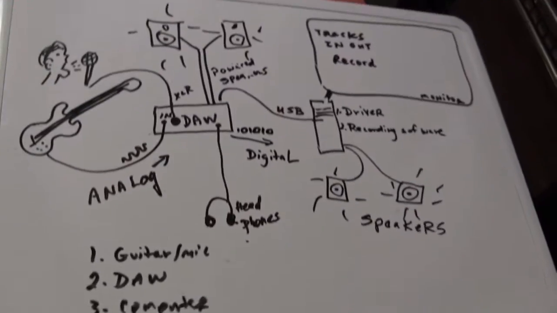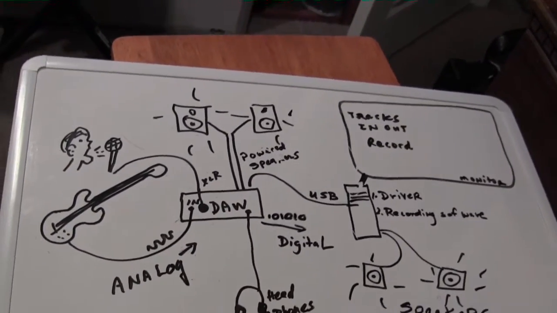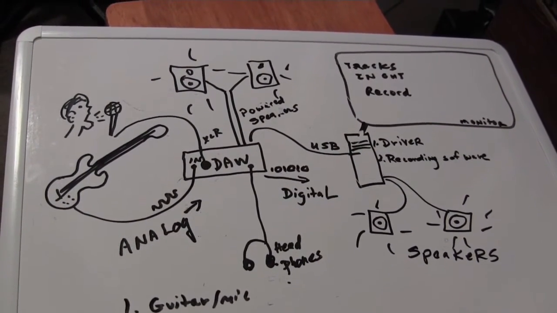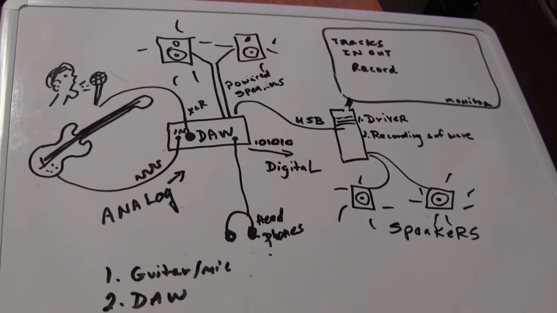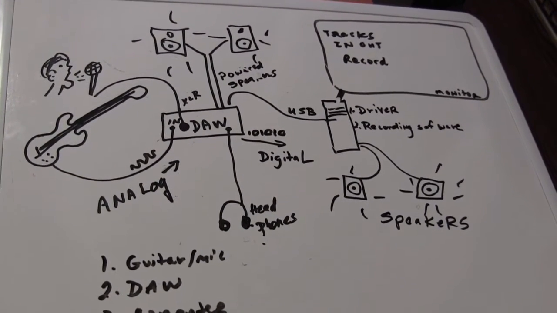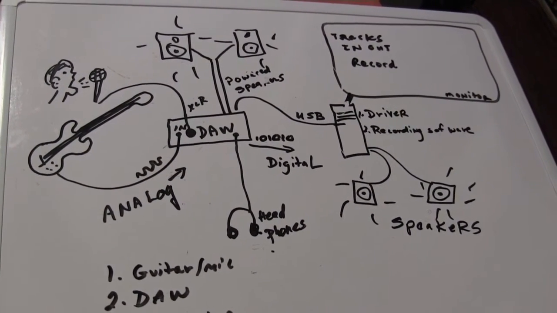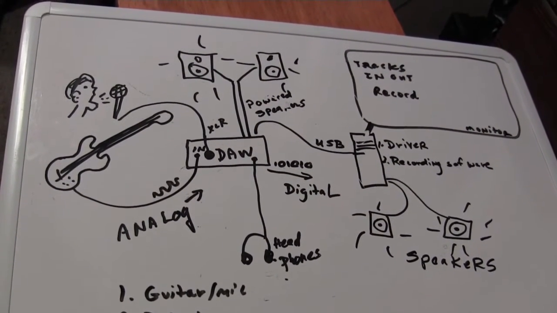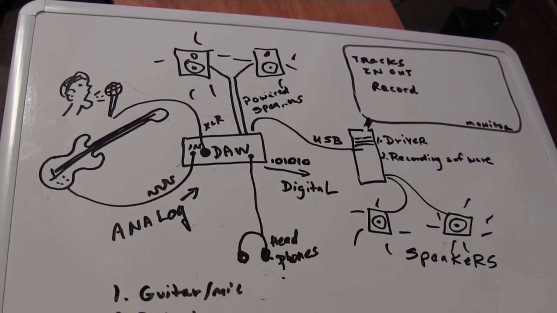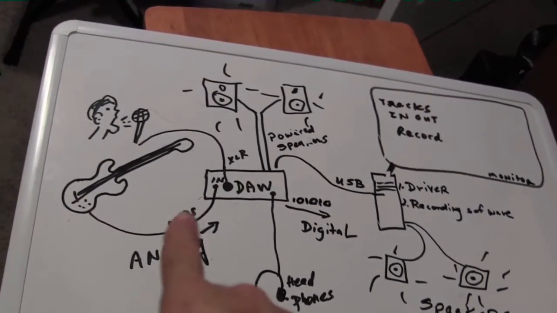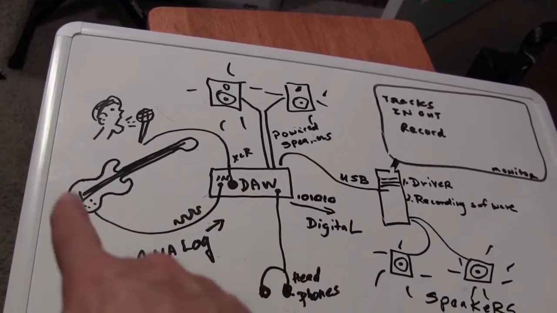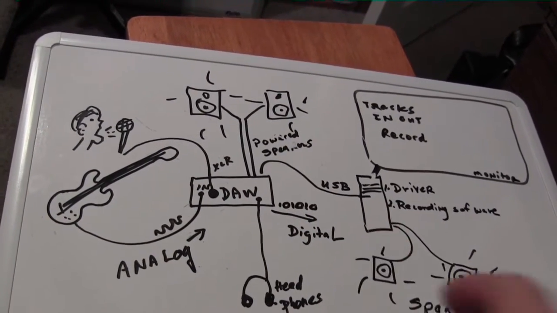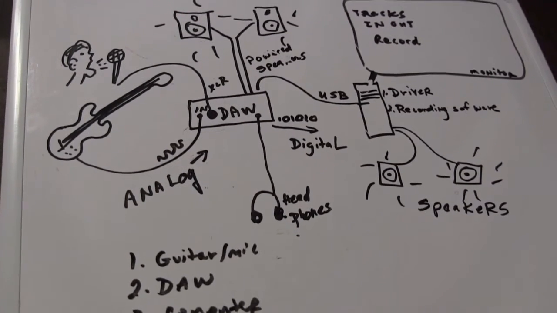If you are unfamiliar with recording, I hope this will help you understand you need these pieces of the puzzle to make things work inside your computer. You cannot plug your guitar straight into the computer, so this is the way you have to do it. You have to have the device that turns the analog signal that comes in into a digital signal, so it'll go through the USB into your computer. That's how it's got to work.